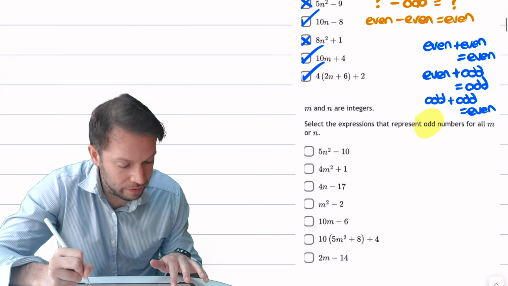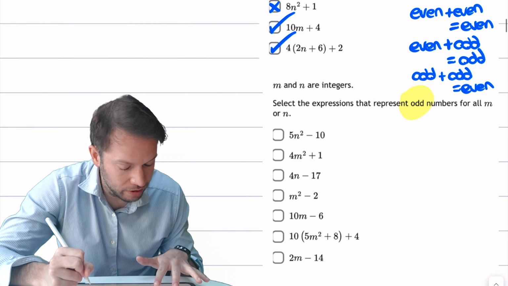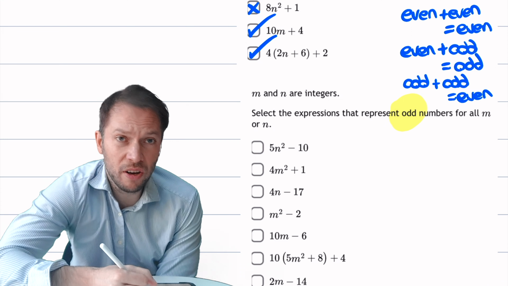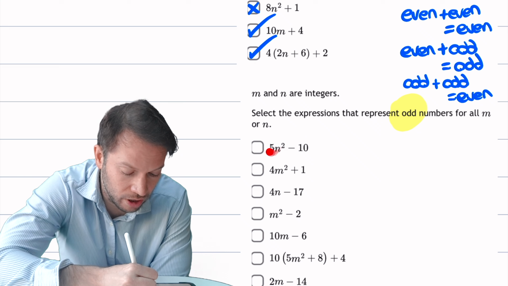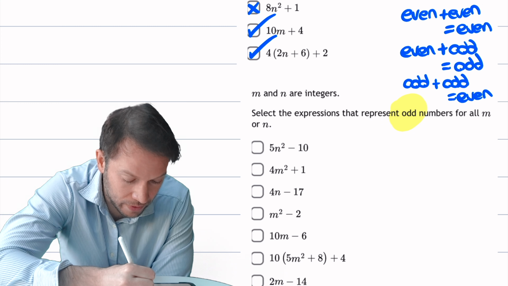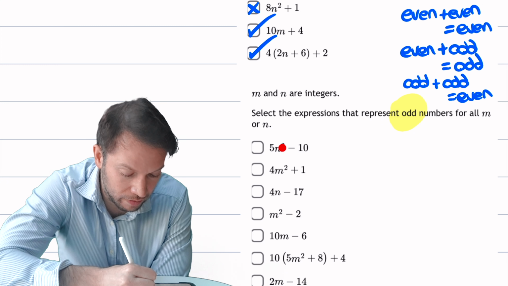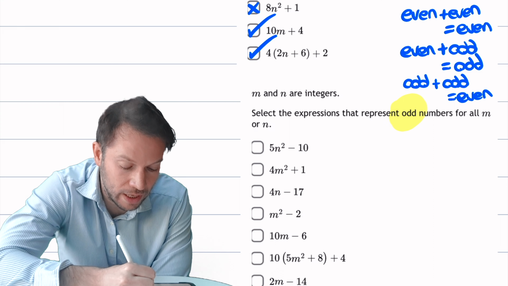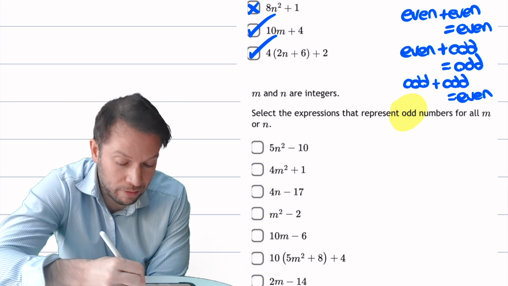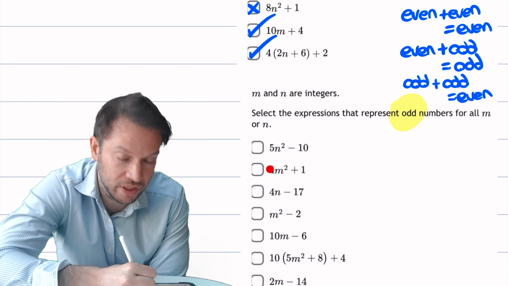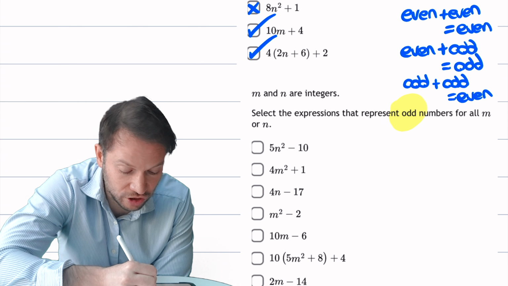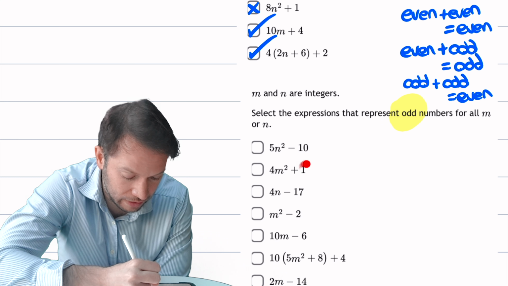Now, what about things which represent odd numbers? This first one here is a bit harder because, as I said before, we don't know whether this is going to be odd or even. Because, for example, if n squared was even, you'd have even times odd, which is even. But if n squared was odd, you have odd times odd, which is odd. So you don't know. Basically, we can guarantee that something is even if it's an even number times something. But we don't necessarily know whether it's going to be odd unless you just have an odd number on its own like that.